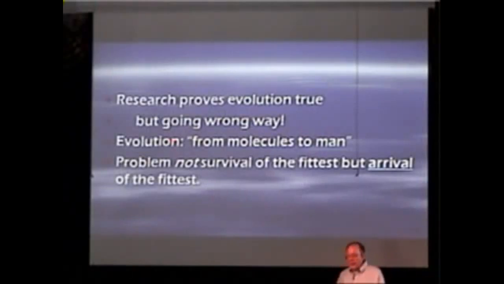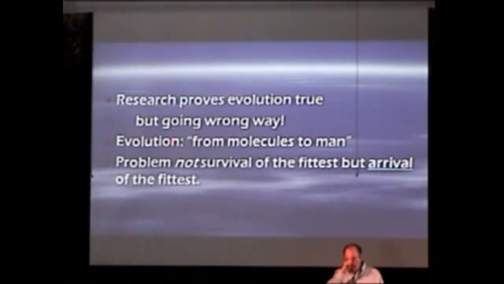Okay? So when someone says, given my definition here of evolution, I am an evolutionist. Evolution is true, but it's going the wrong way. And of course, keep in mind the definition I gave you, because a lot of people, when they talk about evolution, they talk about breeding dogs. I know we had a wolf, and now we've got 300 breeds of dogs, and we're getting more every year. There's many, many examples of that. That's not what we're talking about. We're not concerned about where collies came from. I mean, we know where collies came from. We're concerned about where dogs came from, where people came from, where birds came from. That's the focus. And that's the focus we'll look at in this presentation.